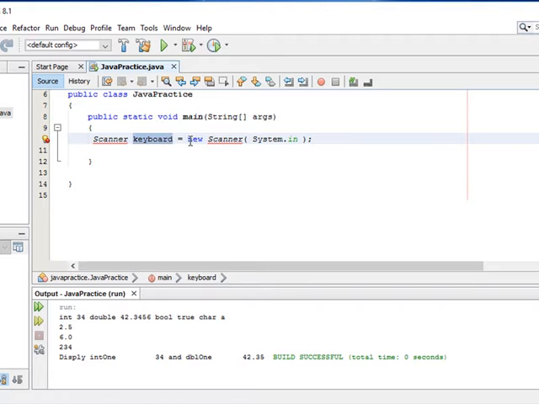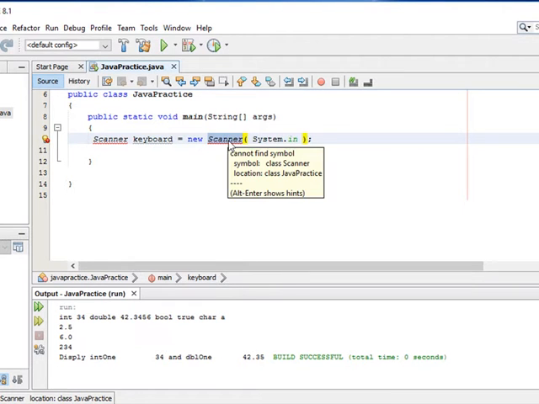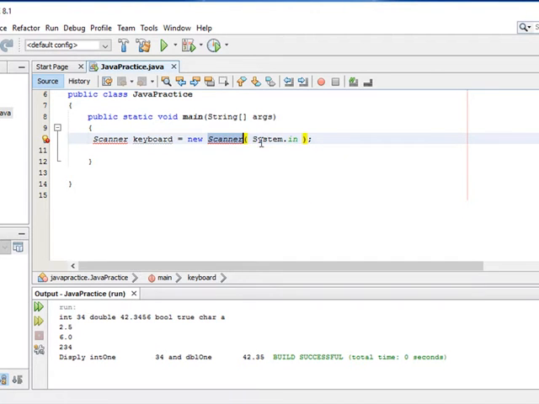And what it does is it goes into the computer's memory and blocks out a place in there and says, okay, go to that, create a Scanner object, and pass into that System.in, or where to access the keyboard at. And it's giving me red squiggly lines because it says it can't find that.